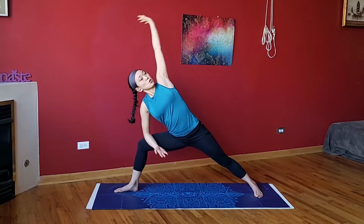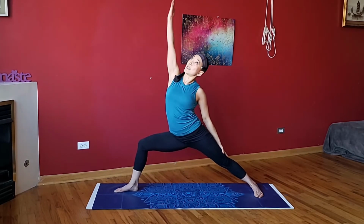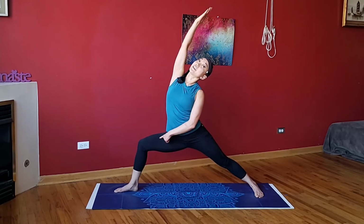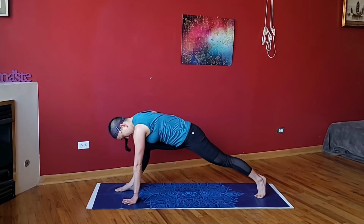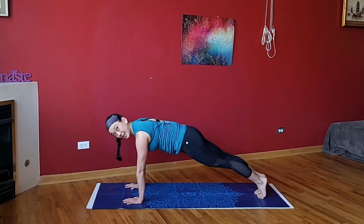Top hand reaches back behind, skims down onto that thigh. Other arm reaches up, side bend the other direction, reverse warrior. Ooh, this front leg is working. If you need to take a break, go for it. Just trying to breathe into these positions. Cartwheel the hands all the way down. Frame the front foot, pivot back heel so it's in line with everything else. Step this foot back, vinyasa.